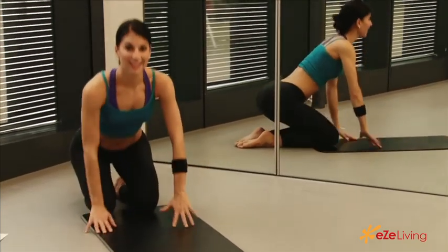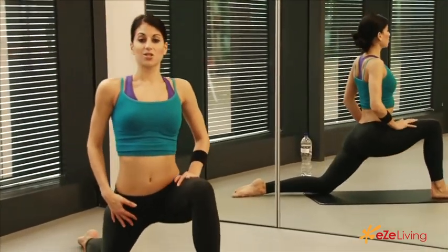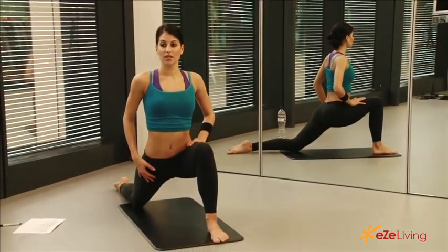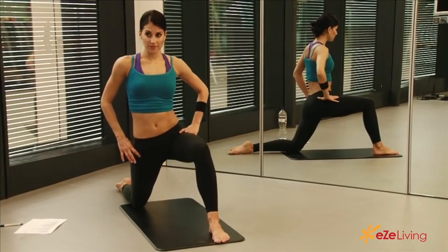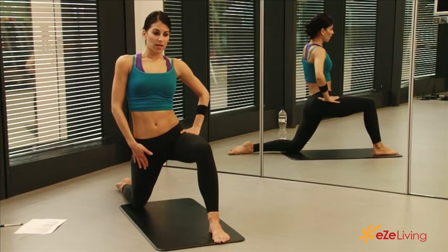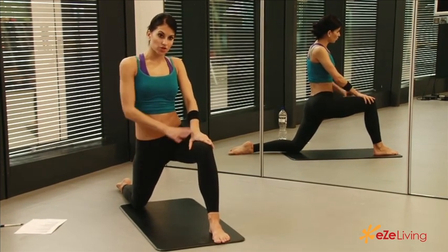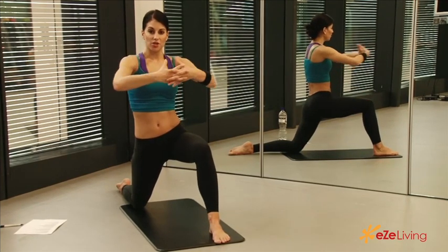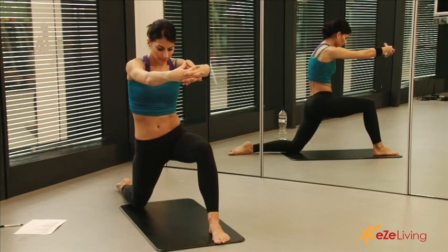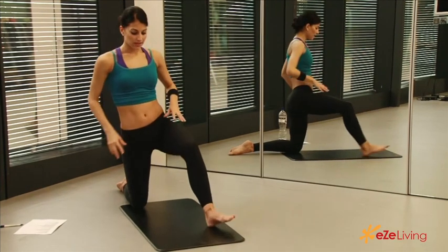Then come up to your knees and step one foot forward into a hip flexor stretch. If this is quite tight, just hold it here and tuck the hips under — this will really help to deepen the stretch. You might even get a quad stretch here if you're quite tight. To add a little bit extra, you can take a back stretch here, then change sides.